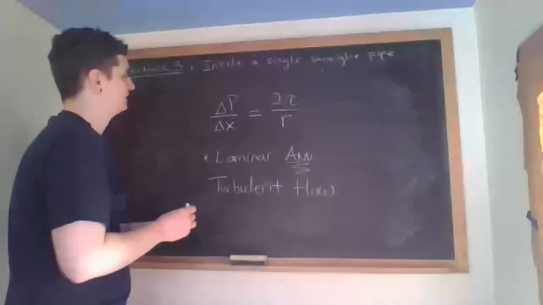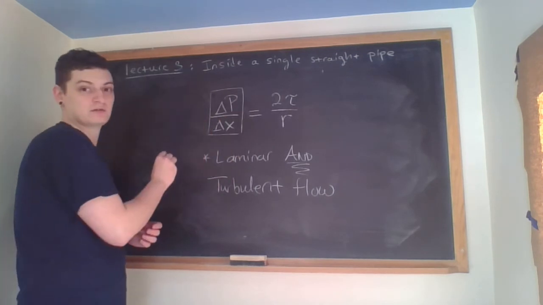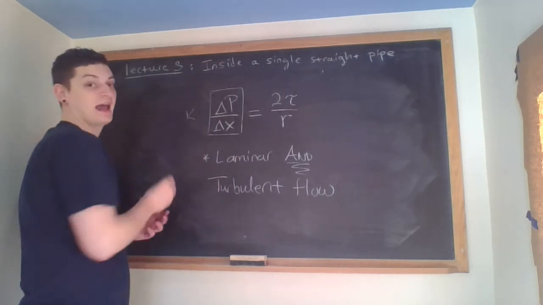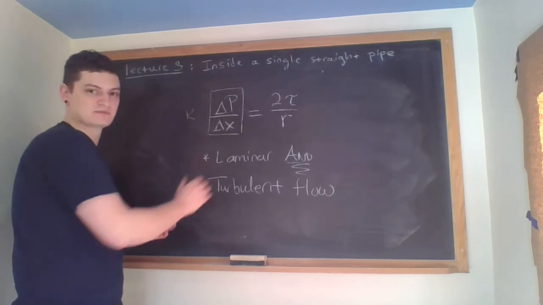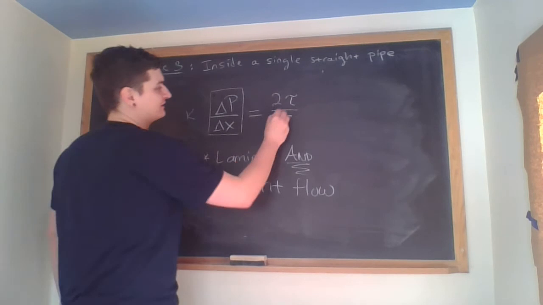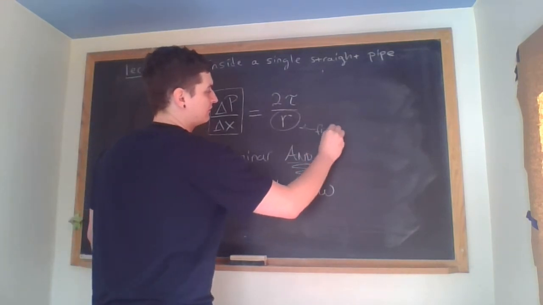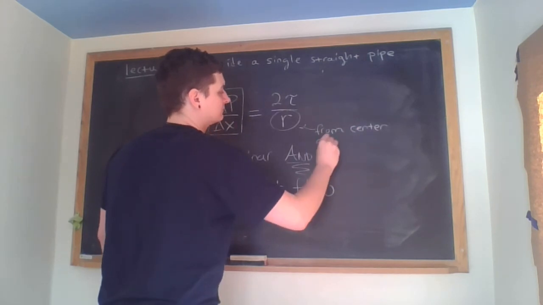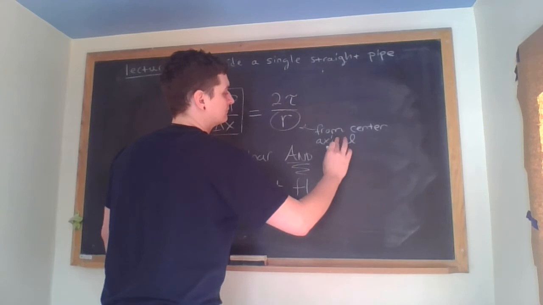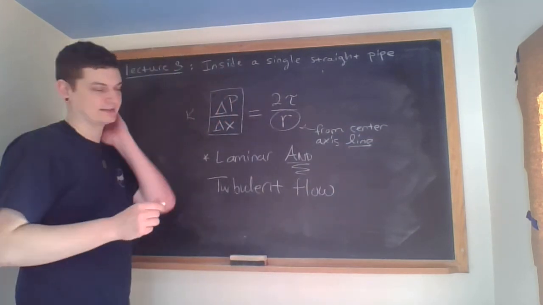Okay. Again, if it was fully developed, this is actually equal to some constant value, right? We just actually call this thing K. And this is true for all those 4 assumptions we made, so that's what we should go by. This radius is measured from the center line. Right, that's from the center axis line.